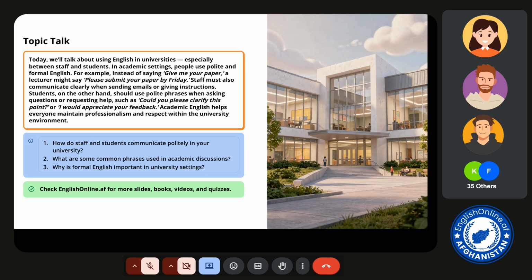Yeah, thank you so much, Miss Nilufar. It was awesome. Perfect fluency, nice pronunciation, everything was perfect. Just this is giving instructions, okay? Instructions yani hidayat dadan. Thank you so much, dear student. This is enough for reading.